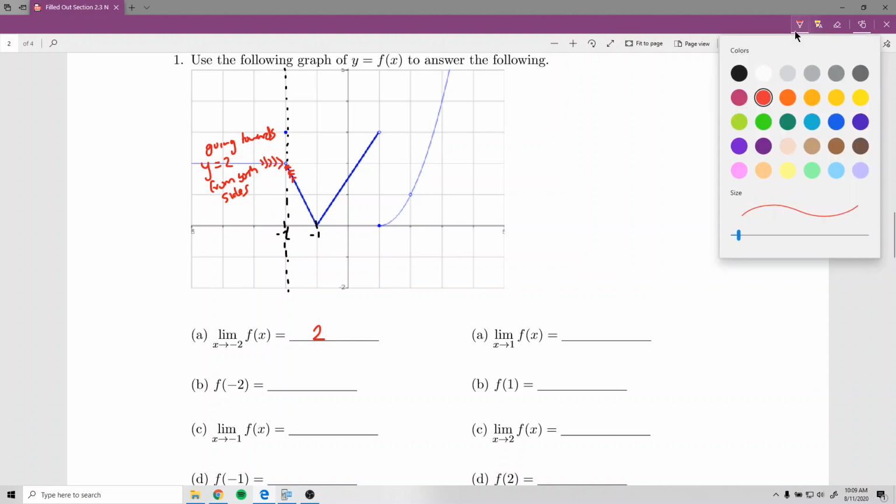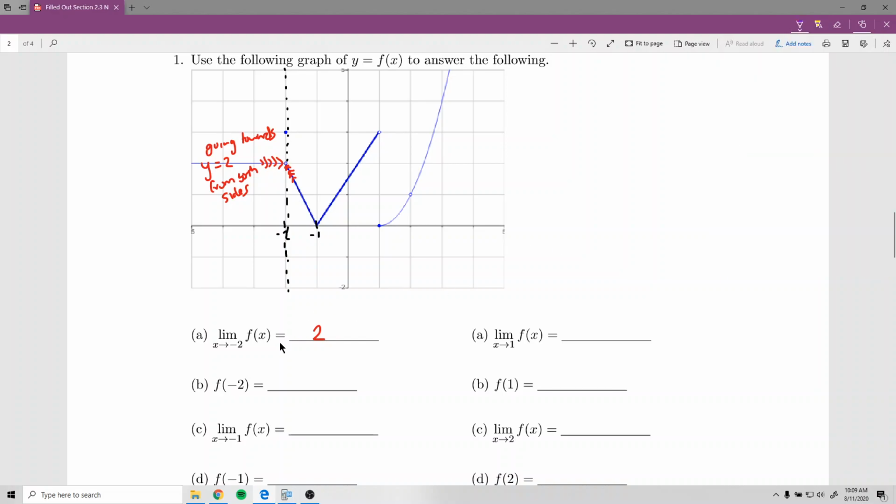And then f of -2, remember that's where the closed circle is. The closed circle at -2 is up here, and the y value is 3. So f of -2 equals 3. Even though we're not specifically asked it the way it's written, is it continuous at -2? The answer is no, it's not continuous at x equals -2 because they are different.